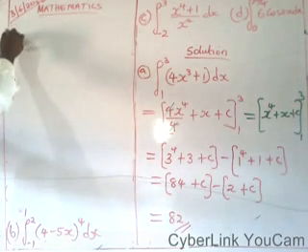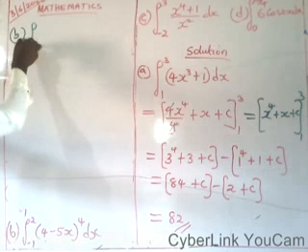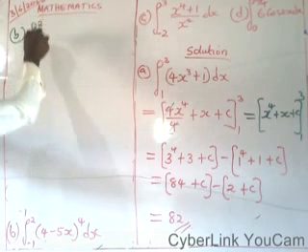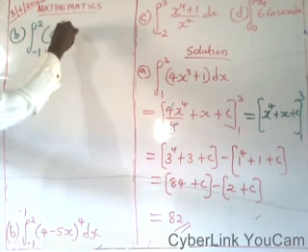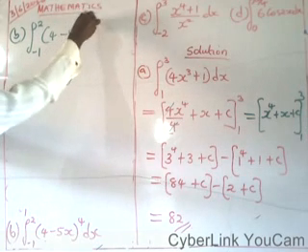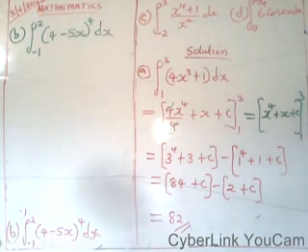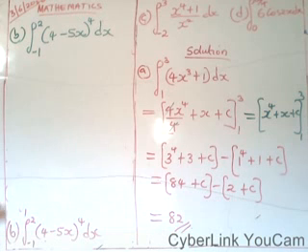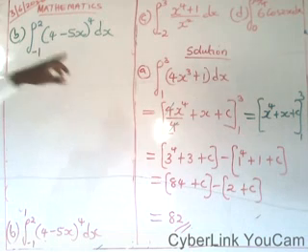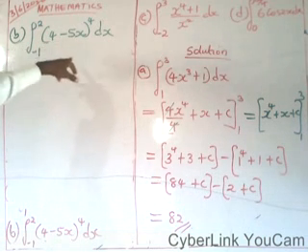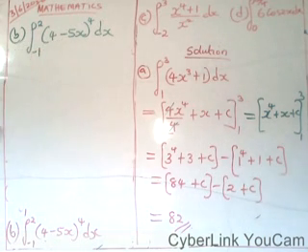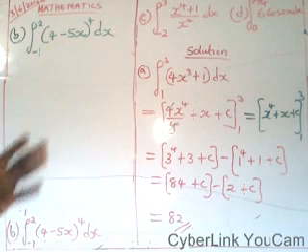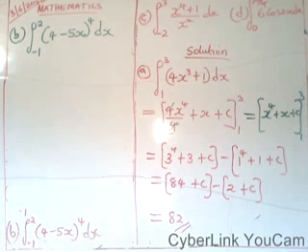The second one, question B, which is integral from minus 1 to 2 of 4 minus 5x, everything to power 4 dx. Don't forget, I've told you that we are going to use algebraic substitution to integrate this, because ordinarily if you want to differentiate this, you're supposed to use the chain rule. And any problem like that, if you want to integrate them, you need to use the substitution method or algebraic substitution method.